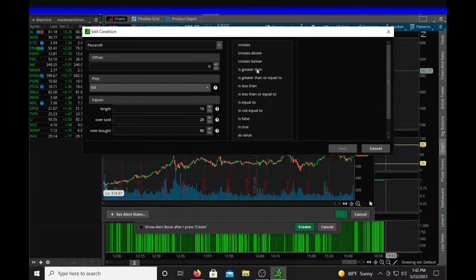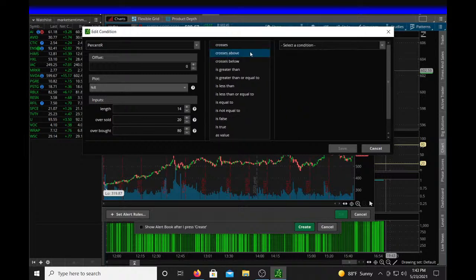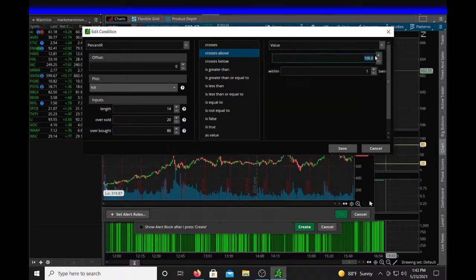Yeah, maybe a little protection there could be 25 or 30, but either way, let's try crosses above and see what that looks like. All right. And then, as per value, we could loop it back to %R and be overbought or oversold that way, just when it's overbought and when it's oversold.